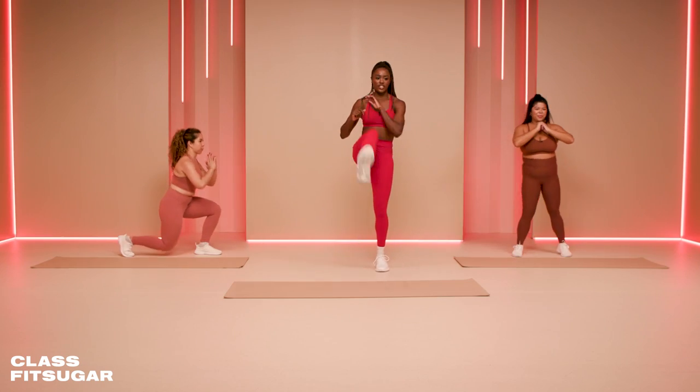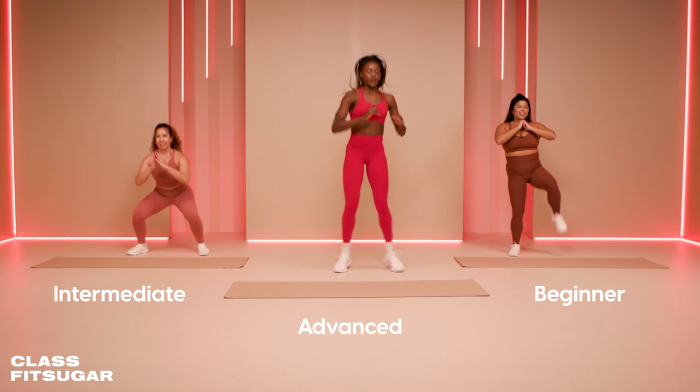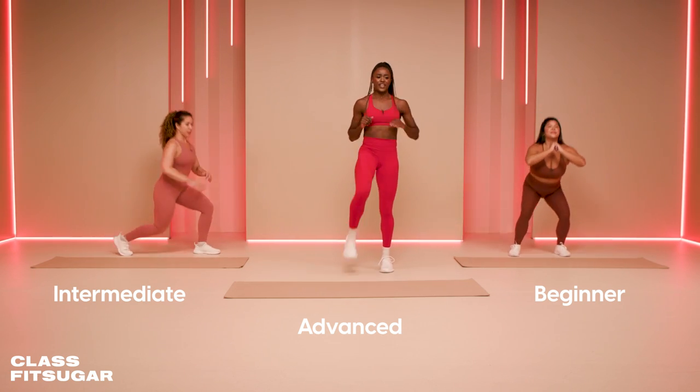Building up speed and agility has obviously been very helpful in becoming a world championship runner, but also provides benefits ranging from increasing your stability to athletic performance to mind-body connection. This workout includes a beginner, intermediate, and advanced version to measure where you are in your fitness journey as you kick off the new year.